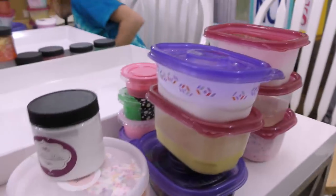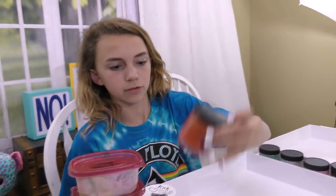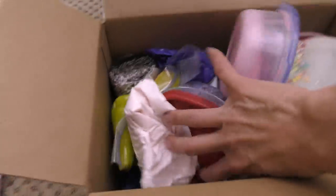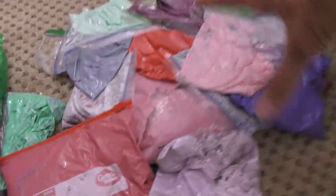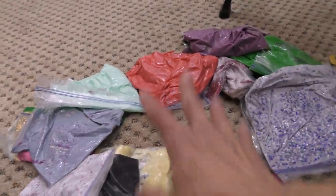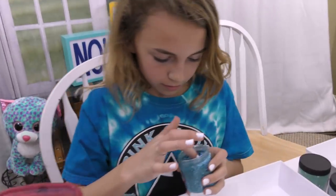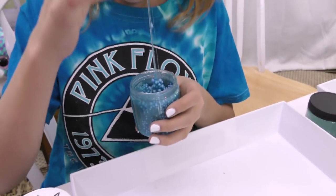We got a bunch of slime here, a bunch of slime down there. We've got slime over here. This one's my favorite. She's very slimy. We got a whole box in here full of slimes from you guys. And we've got tons of baggies of slimes here that we laid out that we can get lots of colors from. And then we have another stack over here of slime. There's just slime everywhere. That one matches your shirt. It does. Jump right in and make some art.